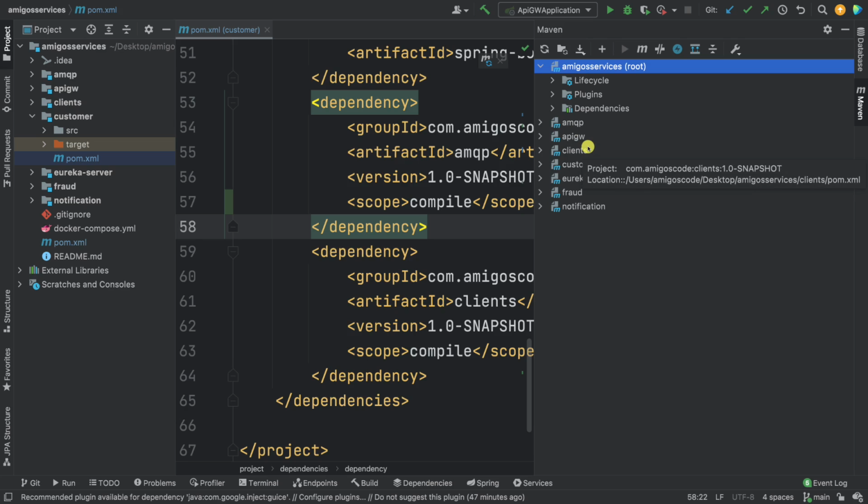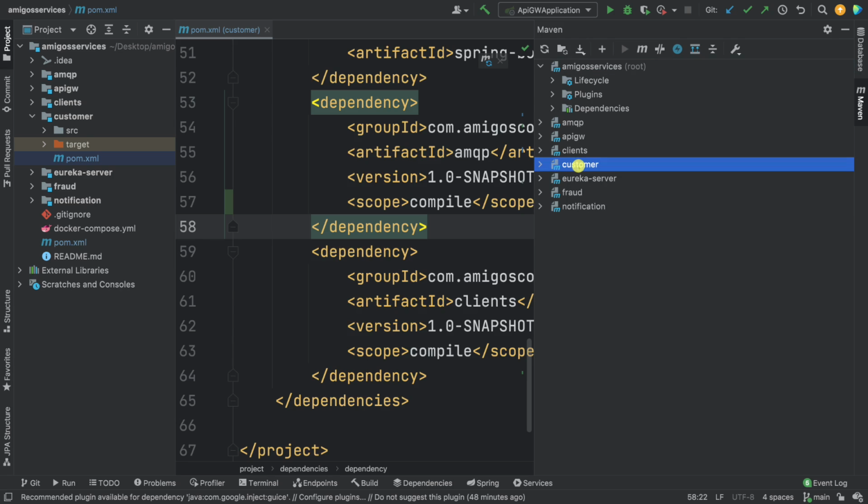So what we have achieved is the ability of installing from the root POM right here. So we can install from here, but also we can install individual modules. So if, for example, your team is working on the customer module right here, you can install the jar independently from my team.